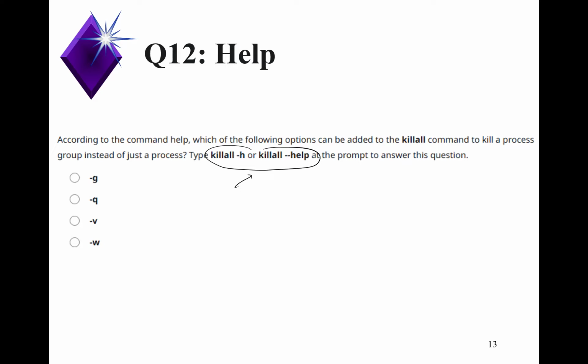And that will get you, which one here? G. The command will get you the group instead of one process. The name tells you at least. So what could be the logical one? Minus G. Yeah, minus G. Okay. So minus Q is like quiet or something.